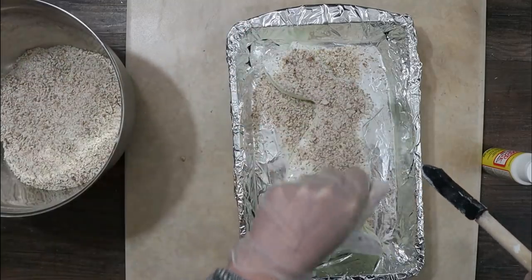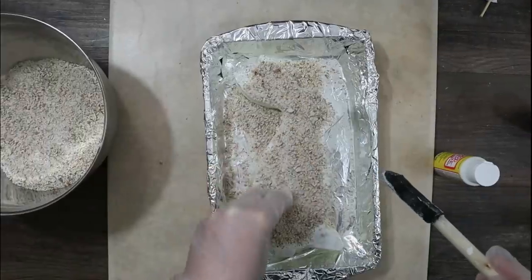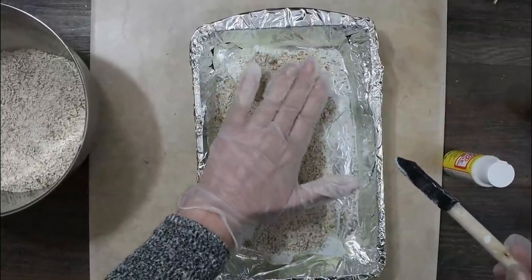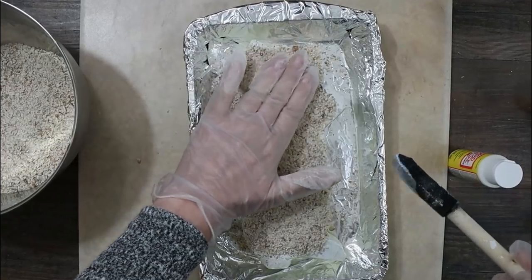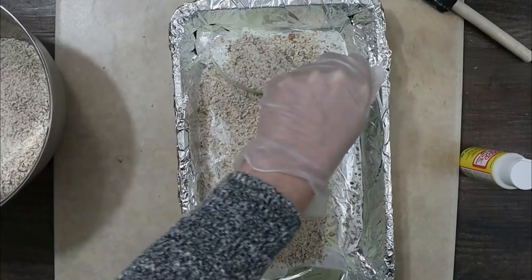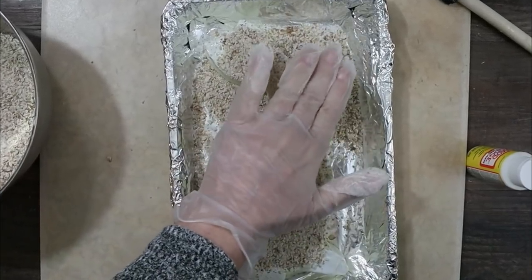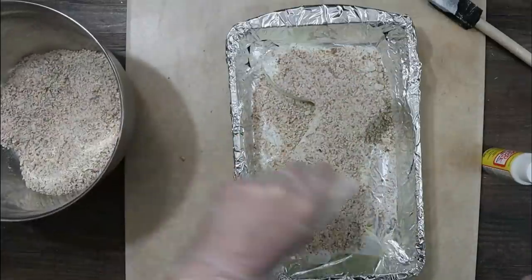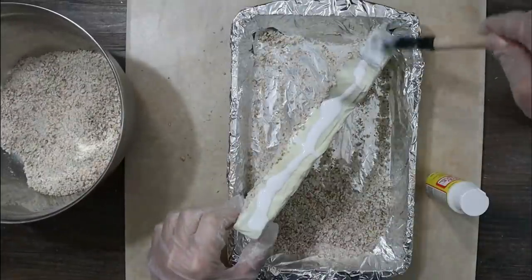I have had crafts that have lasted 20 years using these, and I know that they don't draw ants. And really nothing draws ants if you seal it in enough with a Mod Podge or a clear varnish. You know, ants don't like to eat that. So as long as anything that you use is sealed in everywhere, that's really not an issue. You just have to be careful about how you finish your craft.